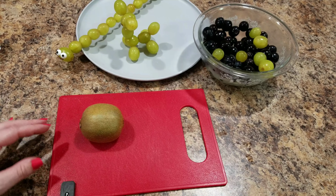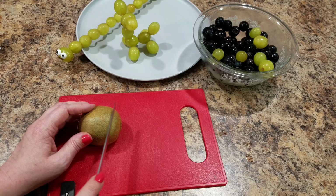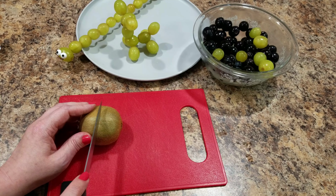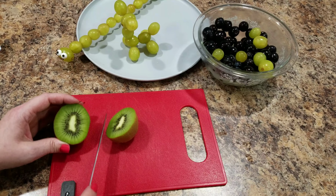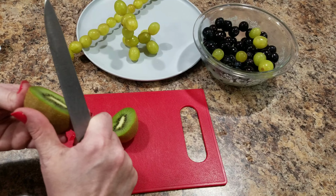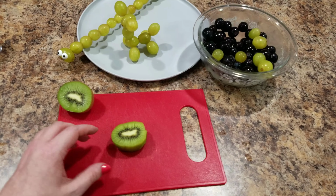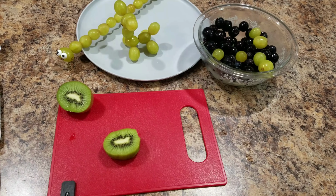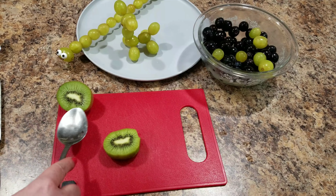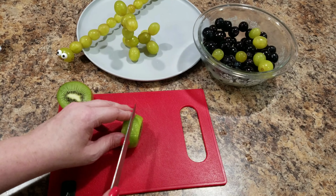Okay, so the next thing we're going to do is slice up a kiwi. So, Bella, how are we going to peel this bad boy? I don't know how to peel it. Peel a kiwi. I don't either. So peel a kiwi first. So once you have your kiwi peeled, which took me a hot minute, but I actually just used a spoon and went around it like this and kind of detached it. And then I trimmed it up with my knife.